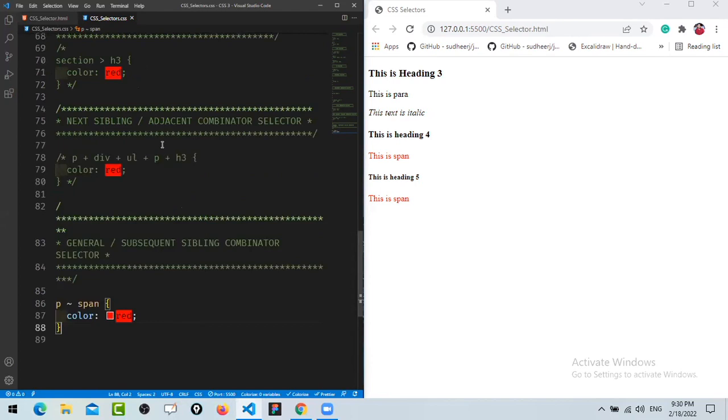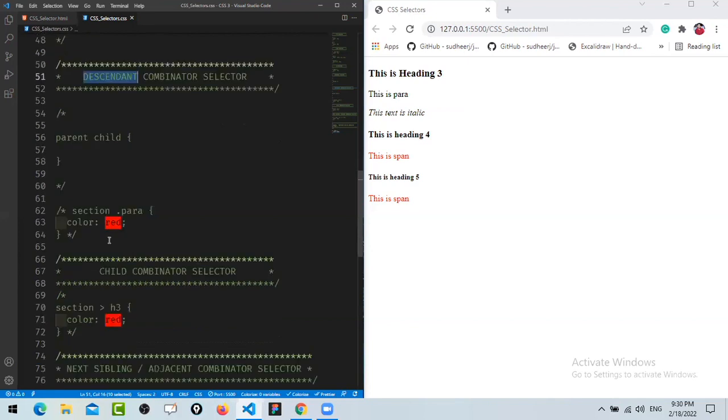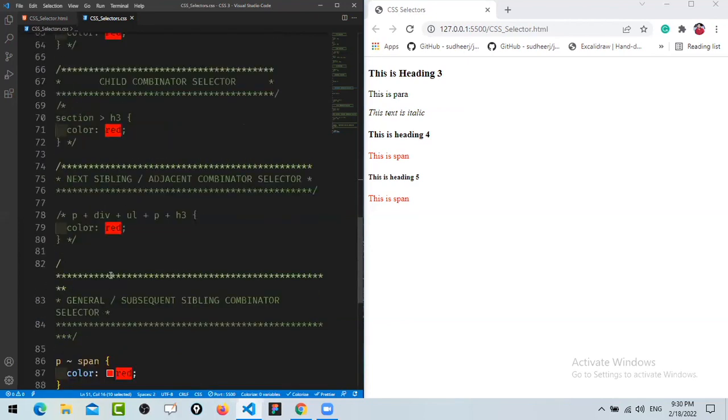Simply you need to understand here that the descendant and child combinators work for children only. The child combinator works for the immediate child, that you need to understand. And the descendant combinator works for any child which is available at n level of depth, or n nested level. The last two are for siblings, the elements which are on the same level.